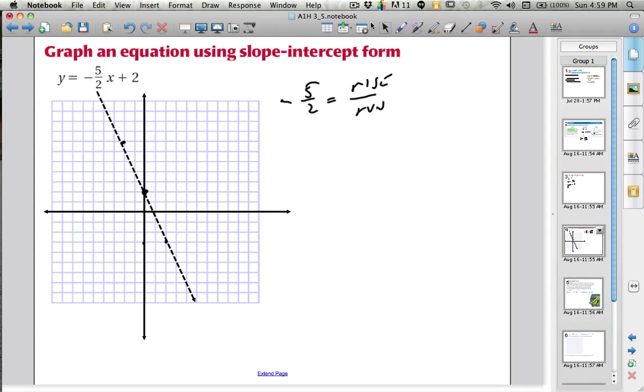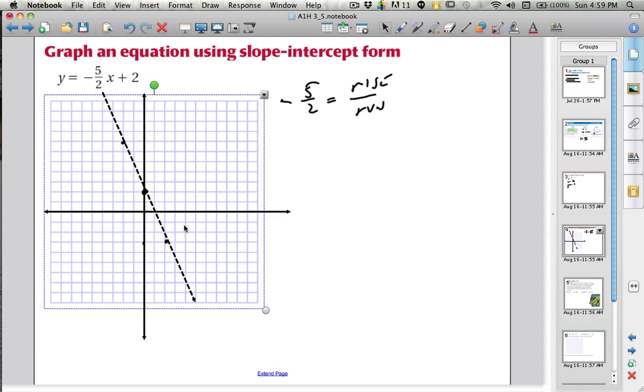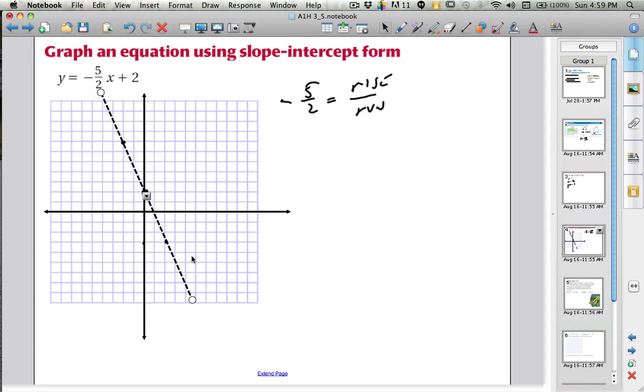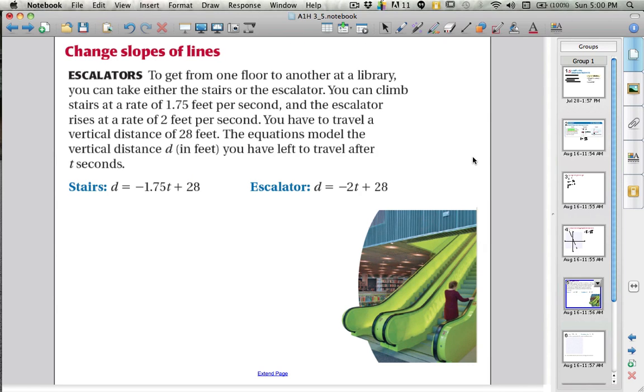Okay, so when we're working with the notion of following the slope from the y-intercept to the next point, we have different options in terms of how exactly we go about that. Just remember, equally, if I had a positive slope, I could go up and to the right, but I could also do negative over negative, and I could go down and to the left, and that also makes positive. So what you want to do is do whatever you feel is simplest and easiest for you.